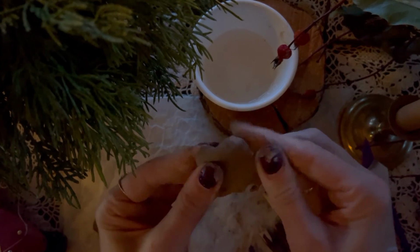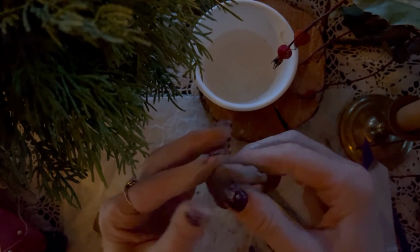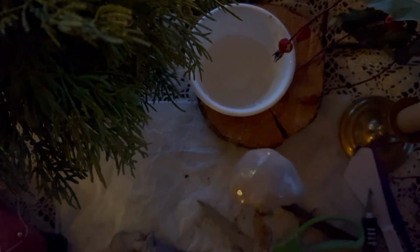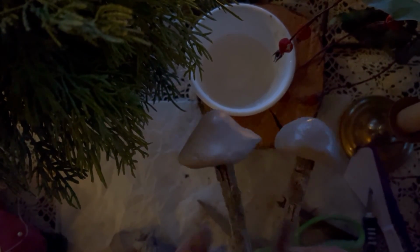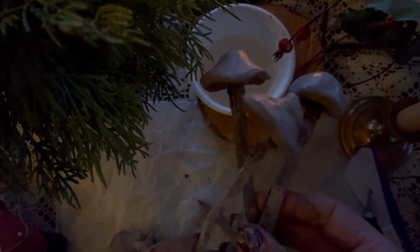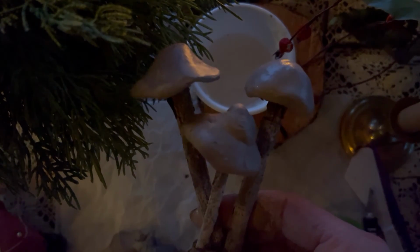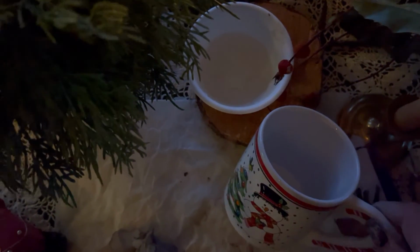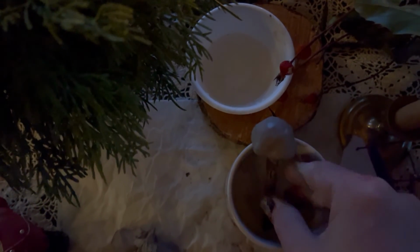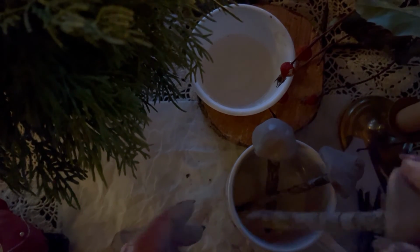I love this air dry clay. It is so easy to handle and it's so fun, and it washes off really easily. So there's my cute little mushroom on a branch. I just think it's so adorable. So I ended up getting 3 of these little guys, and these are so cute. I think I want to use a natural color. I'm going to put them in my new favorite little Christmas mug to stand upright so they can dry.